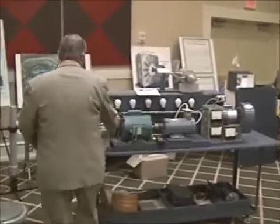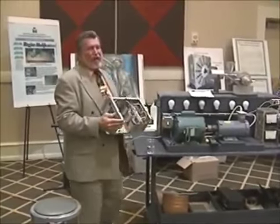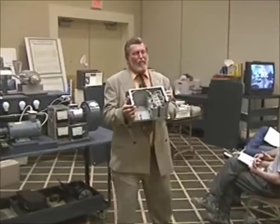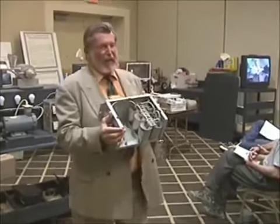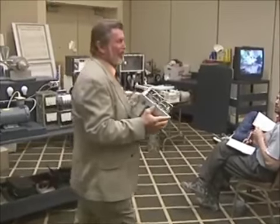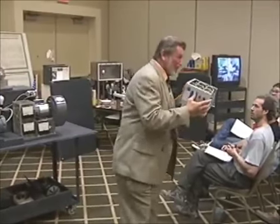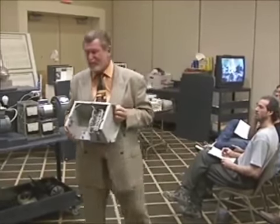The electric company puts a transformer on a pole outside of your building. All the motors in your factory are resonating with a transformer on a pole outside. And guess what? These are never in sync with any motor. Do you know why General Electric serves on the board of directors of every electric utility company in the United States? To make doggone sure these are never in sync with any motor. Do you understand the concept?